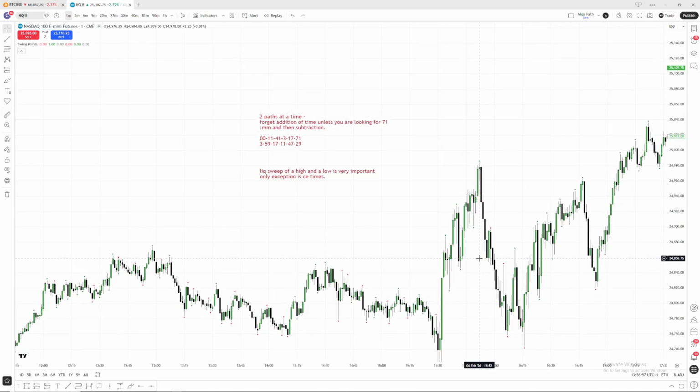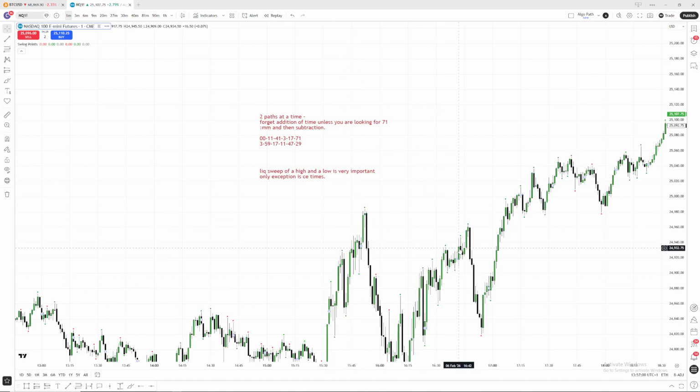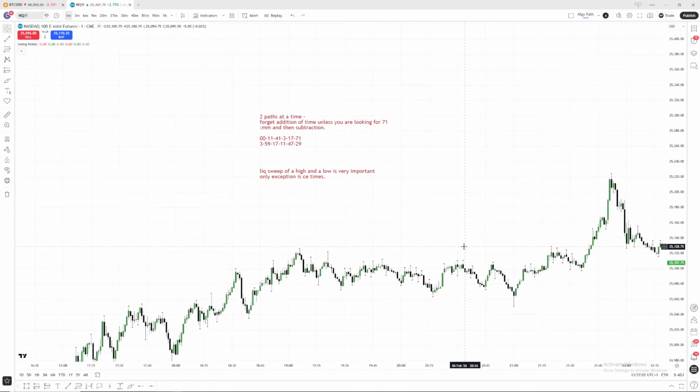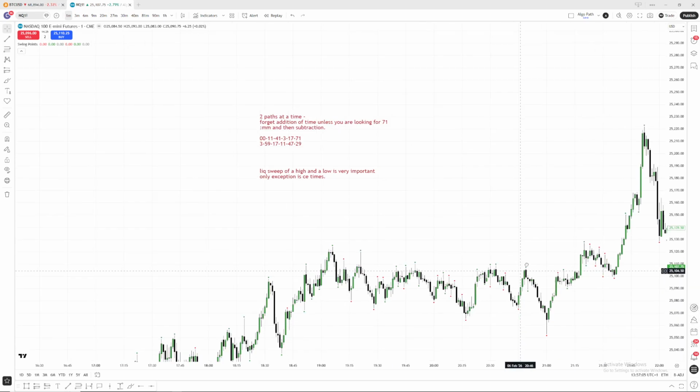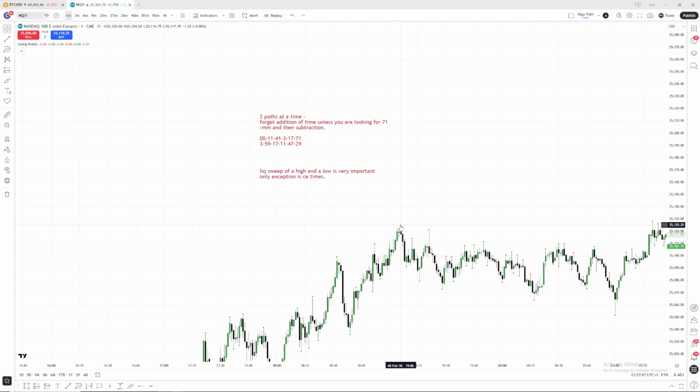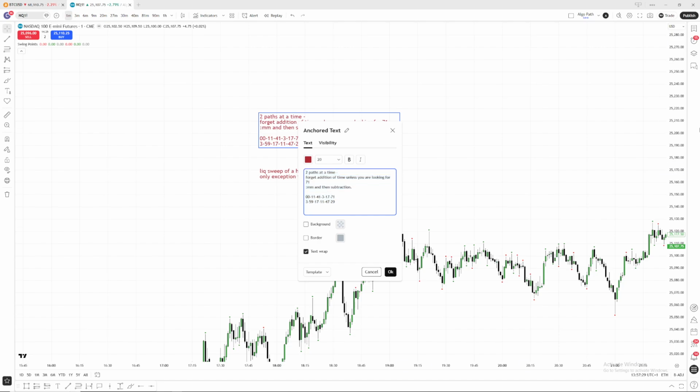So let's look at it from here. I walked through this in the Discord, so maybe we'll look at the PM session on Friday, so that it is new to me as well because I didn't trade it. If I'm looking at this high, as soon as I see 1906, I'm not doing addition, I'm not doing subtraction. I'm just looking at it as a minute, and 6 is nothing but 7. Let me write down the CE numbers here in the brackets so that you can easily understand.